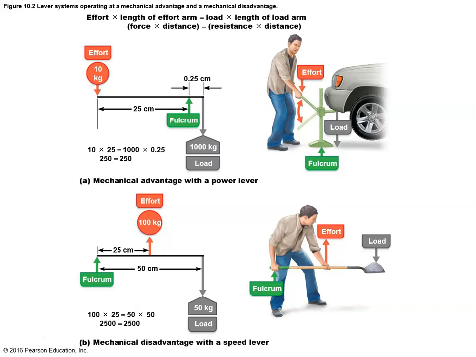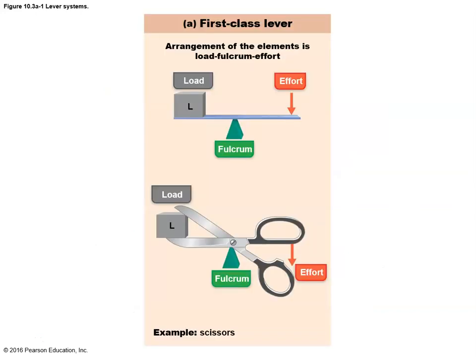So we're going to look at three different categories of levers, and they're all going to have something to do with a speed lever or a power lever. And we'll look at some different examples of those throughout the body. Our first example is a first-class lever. In this case, the fulcrum is somewhere in between the input and the output. And the more balanced it is, the more balanced the output is.